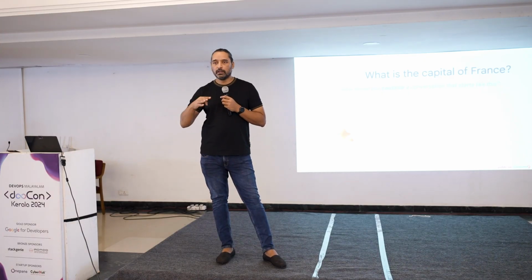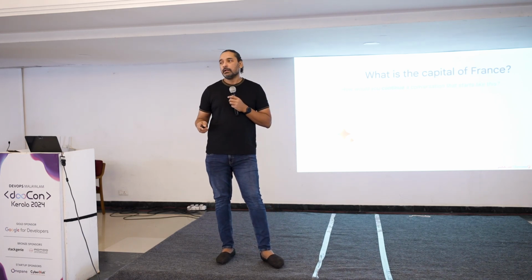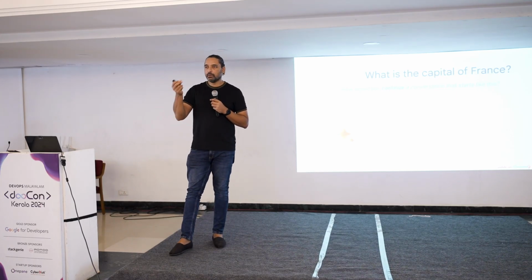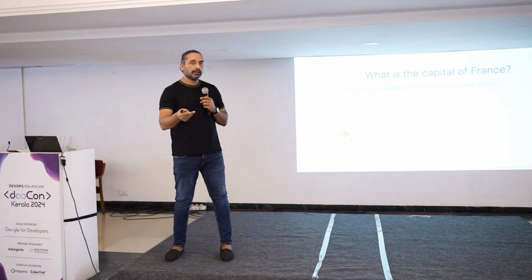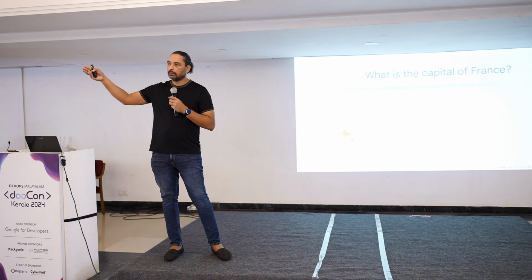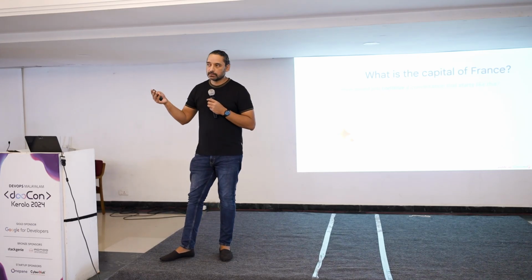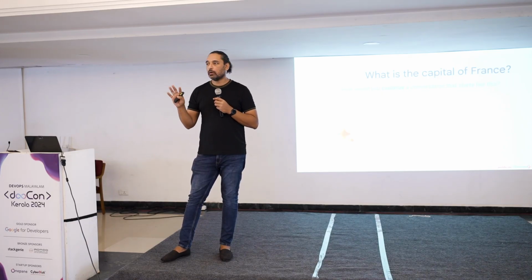If I ask you, for example, what is the capital of Australia? Can you tell me what's the capital of Australia? Sydney. It's not Sydney. Somebody else did give another answer. But you see how when I ask you a question, you think it's Sydney, it's not, but you have to think about it now. Now what are you thinking? You're thinking of the different cities in Australia. How do you know the different cities in Australia? Where have they played a cricket match? They've got a cricket ground in Perth, in Adelaide, in Melbourne, in Sydney. Is it one of these?